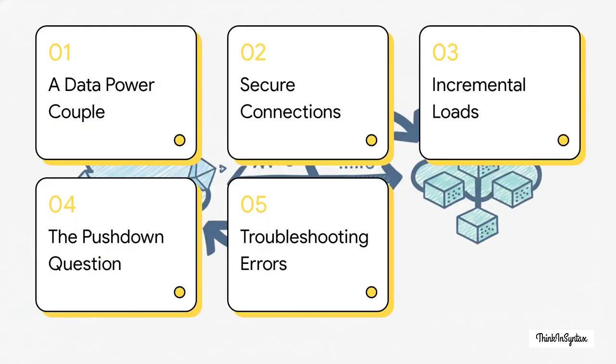To show you how, here's the game plan for today. First, we'll talk about why this is such a power couple. Then we'll get into the real nuts and bolts: making a secure connection, mastering those tricky incremental loads, and answering the all-important pushdown question. And finally, we'll wrap up with how to troubleshoot some common errors you might run into.